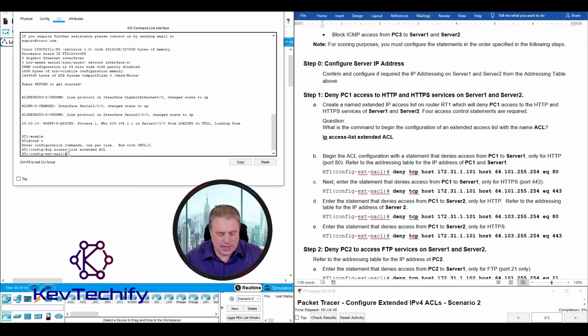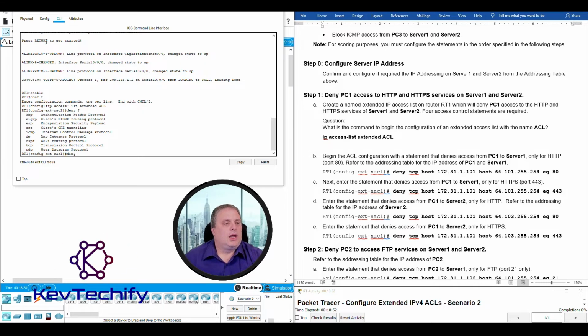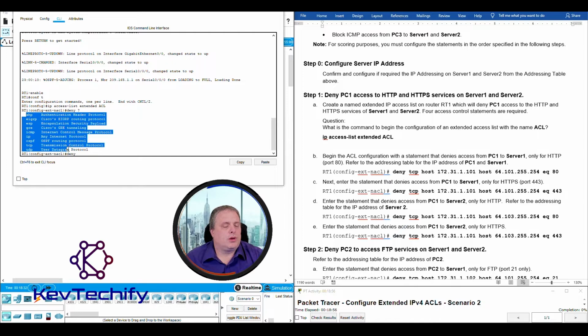We want to deny access from PC 1 to server 1 using HTTP. So I typed in the word deny. I'm going to put a question mark, and now it's asking for what protocol are we going to use. It lists out a bunch of protocols, but web traffic is part of the TCP protocol.